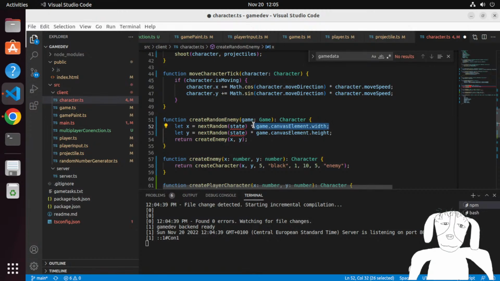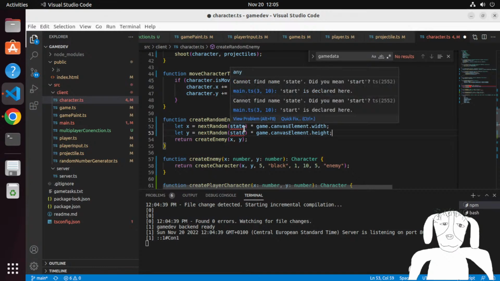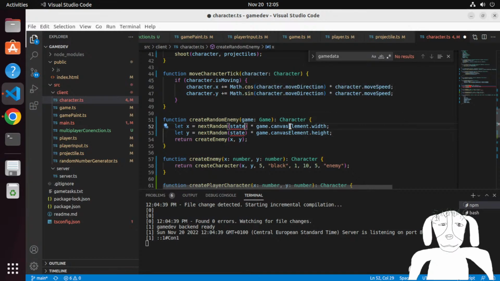I already use the canvas element height and width here. I think I have to change it. But not now. This is dangerous for multiplayer. Can cause desynchronizations. But not now.